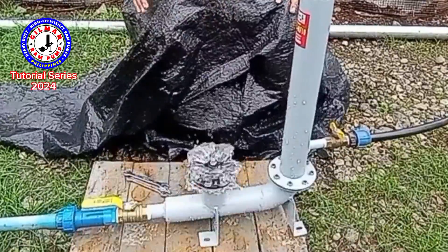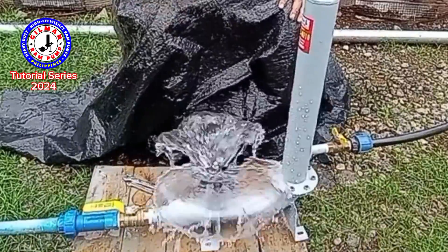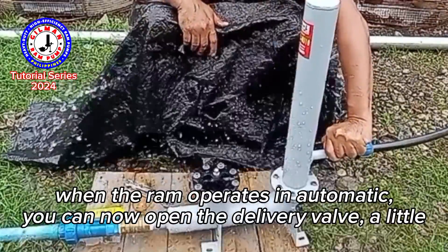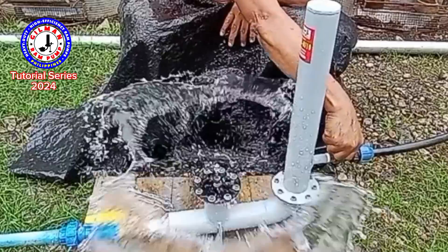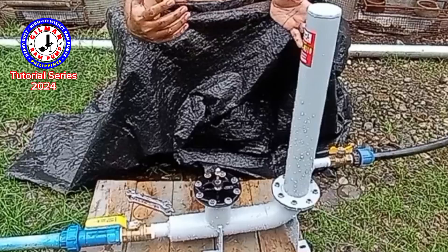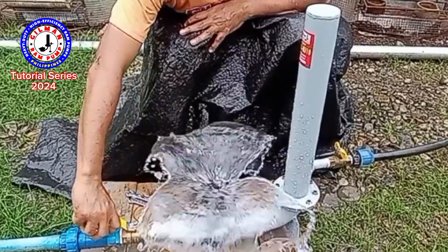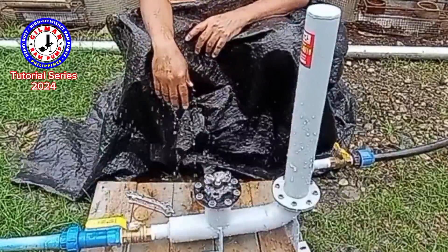When this is properly set up — the drive pipeline is correct, the height of the drive tank is properly placed and computed according to the design in the drawing guide — you will have no problem operating; it will be automatic. Open the valve in small increments, little by little, one at a time. If you open this abruptly, the ram pump stops because the compressed air is consumed abruptly. No problem — just close it back and operate again, then return to opening little by little.